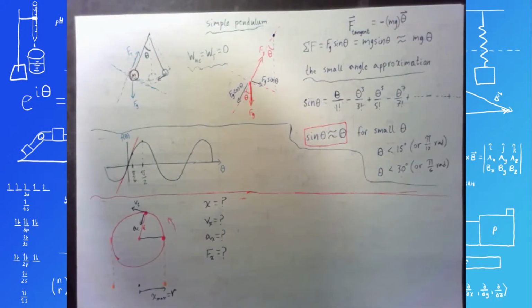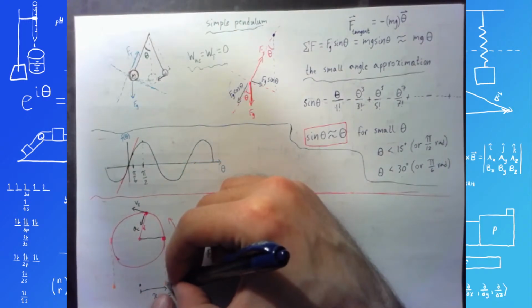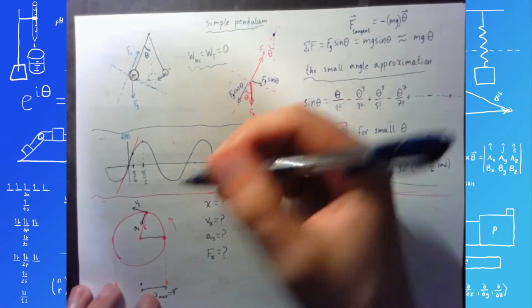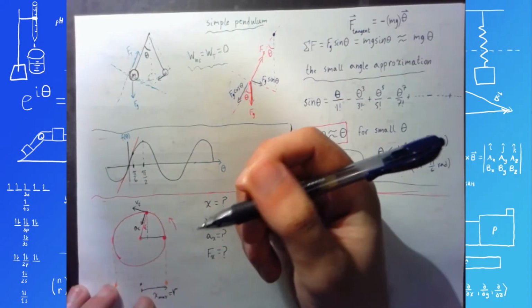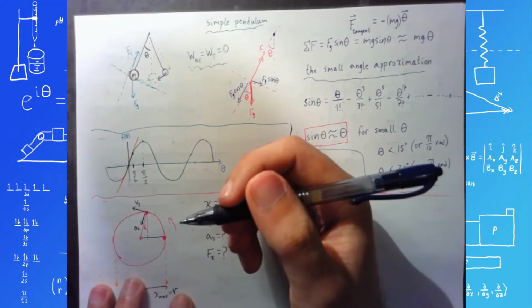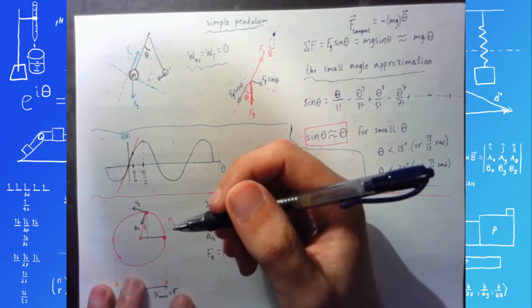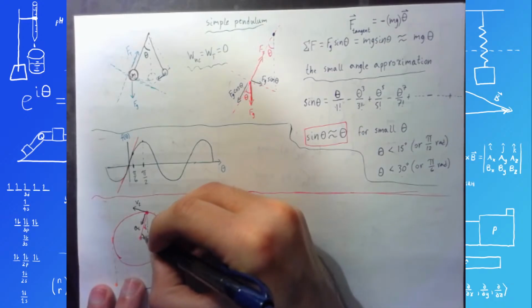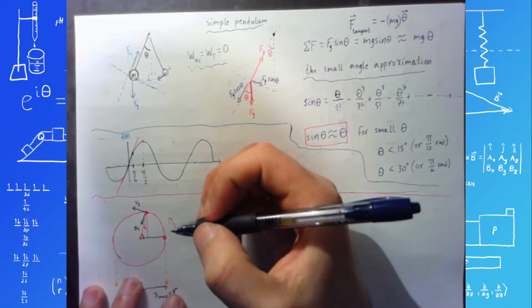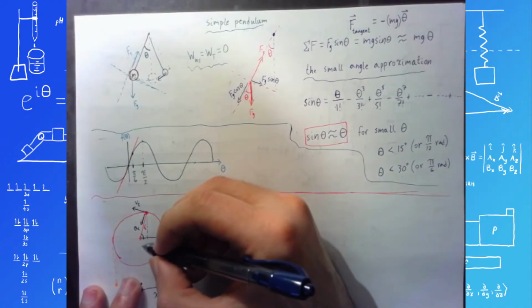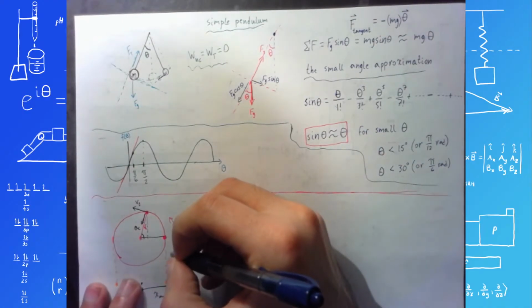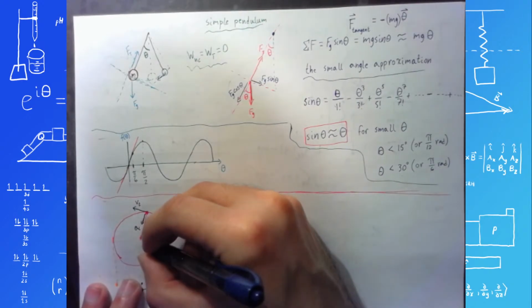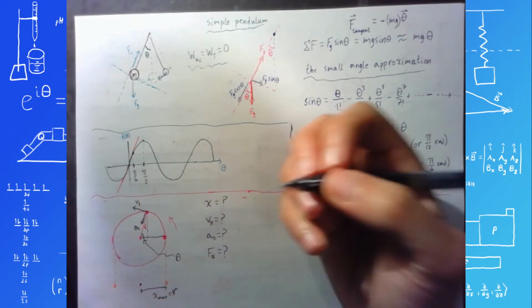Okay, so maybe we can define x max in terms of the radius at all other points besides this extreme over here. If I were to drop a perpendicular over here and define an angle theta, I guess I would define this as my theta. I don't have enough space to even write the theta without it looking too messy, but I guess I will just arrow to it and say theta there.